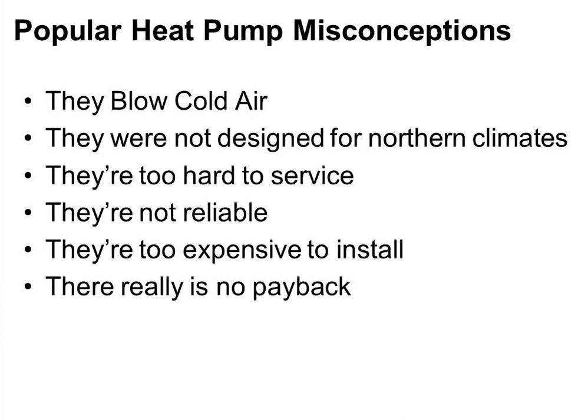The more you run these variable speed heat pumps, probably the less they're going to fail, right? Because when do mechanical things fail? Mechanical things fail when the metal expands and contracts at joint points and causes fatigue. The reason they're expanding and contracting is because they're heating up and cooling down. Heat up, cool down, heat up, cool down. Expand, contract until something busts. This is true for heat exchangers, compressors, anything like that.